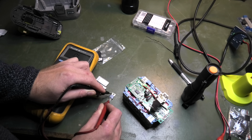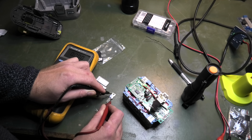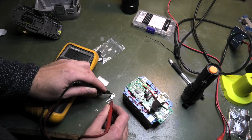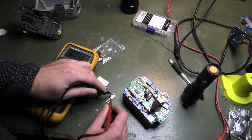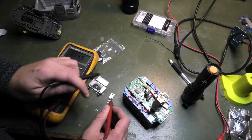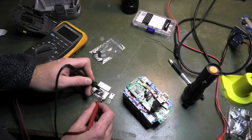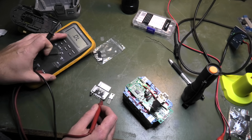If I then touch that one, then it's open, nothing. And if I do it again, it's still open. If I then swap them around, I think like that, we have 500, and that's exactly the same as this one does. So, oh, now you can't see it, can you?